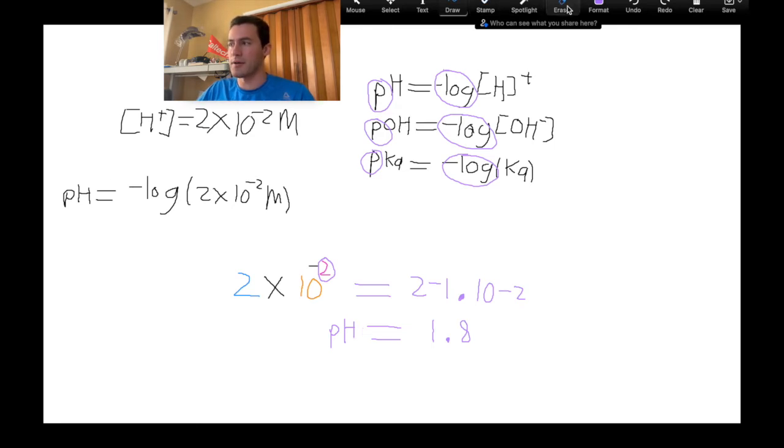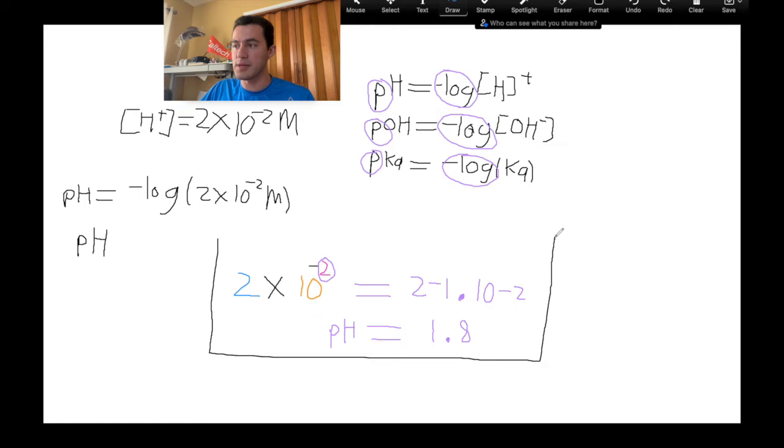I'm going to write as our final answer 1.7 in case those of you are in classes that require calculators. However, if you're doing this for the MCAT exam, this trick right here is something that you need to know because you will not get a calculator on that exam. And it's something that I personally like to call the ninja trick.